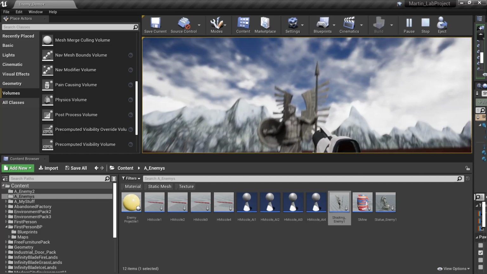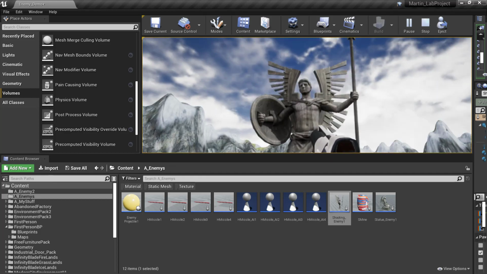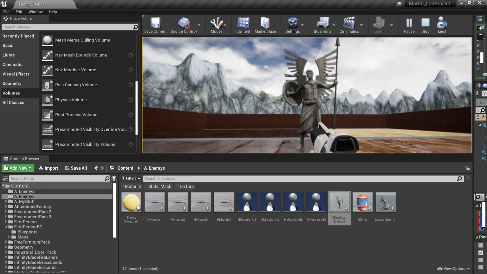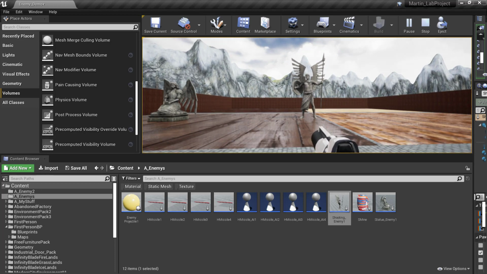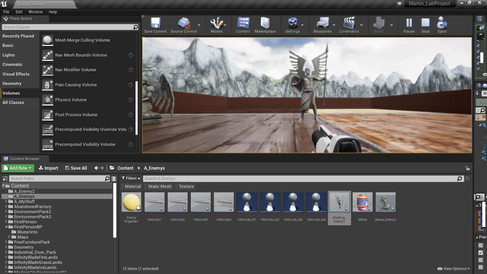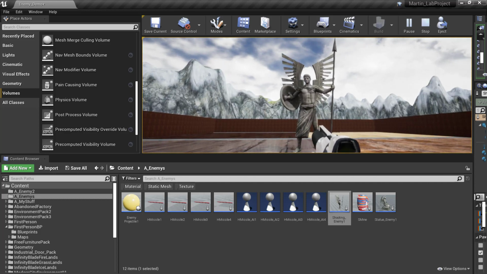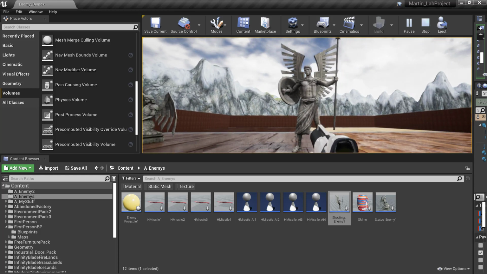We see that it's being generated right there by the hand. We are close enough to it that it would be moving, and it is still shooting. Now let's move far enough away. It's no longer perceiving us, so it's not shooting. So we can get close enough to get it to shoot and move towards us.